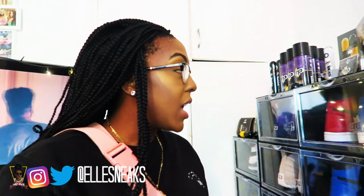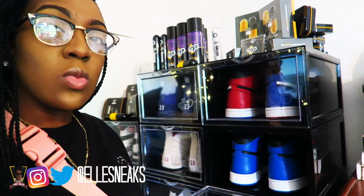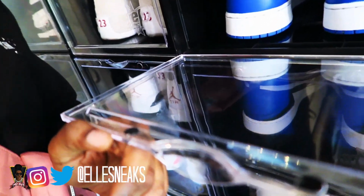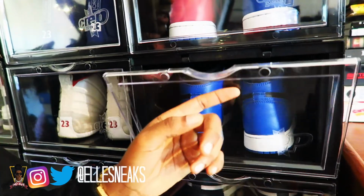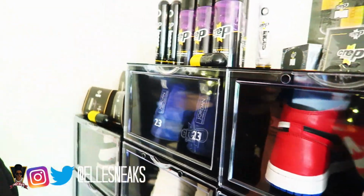A lot of you guys may be aware of the drop front boxes that a lot of sneakerheads have at the moment, right? You open it just like so, and then you actually have to push it back in for it to click. Whereas with our Crep Protect crates, all you gotta do is do that. Do you know why? You got the magnets just right there. These magnets will straight away just click and attach, and that's it. Super easy, super simple. You got easy front access.